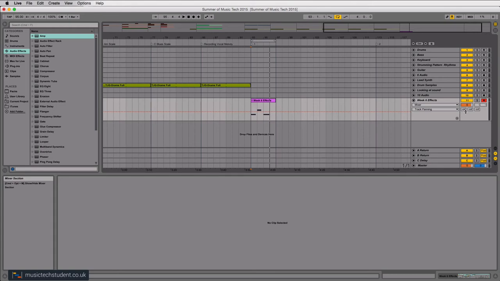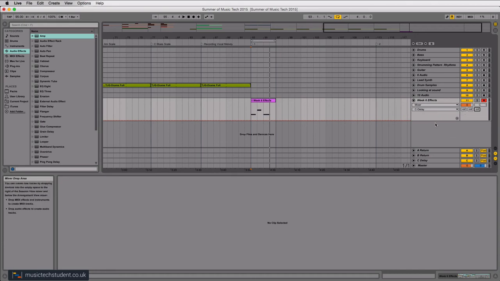So what you're going to notice here is I've got 3 of these that say INF, infinity, that is, infinity no sound basically. That means it's basically turned off. And each one of these applies itself to a different return. So if I click on it, it should tell me this is for return A. If I click on this one, this is for return B. If I click on this one, this is for return C, okay?